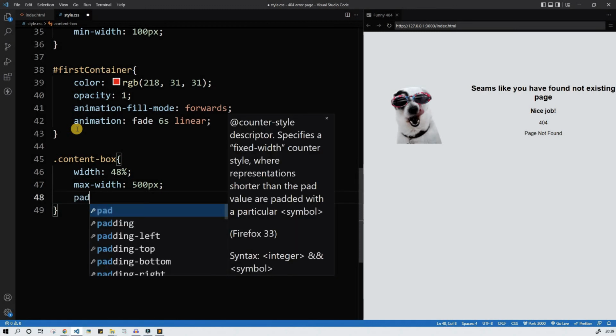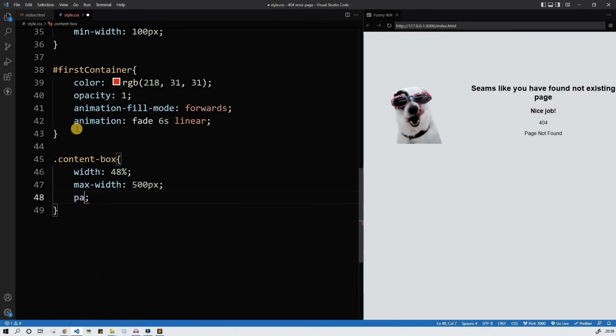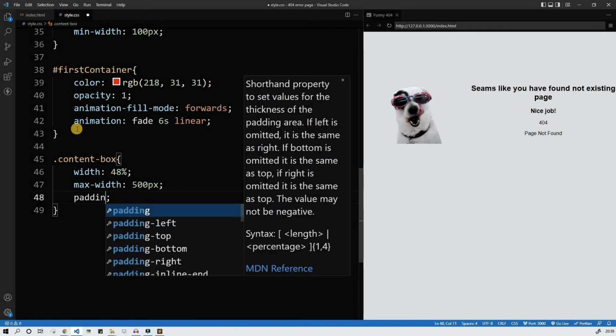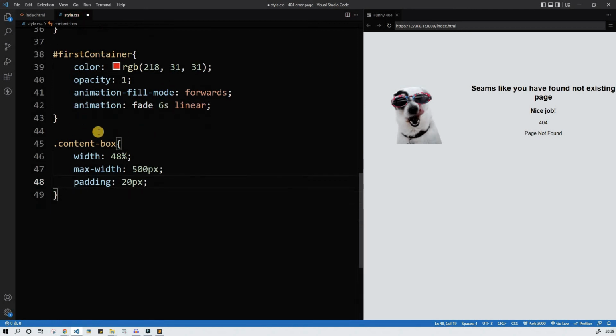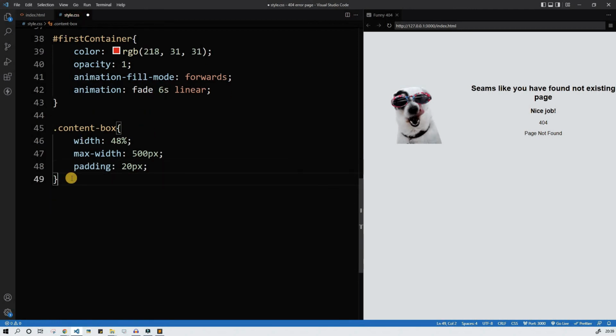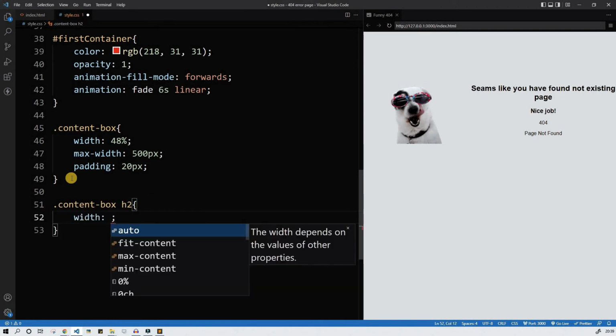And the padding of, let's write P and 20. No, it's not working now. Padding of 20 pixels. We can style as well H2 element of the content box. And let's give it the width of 100%.